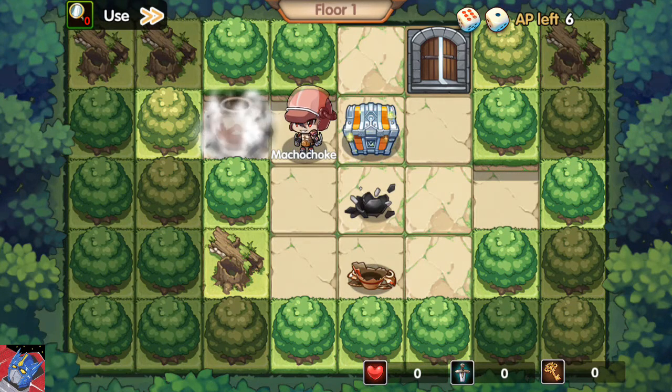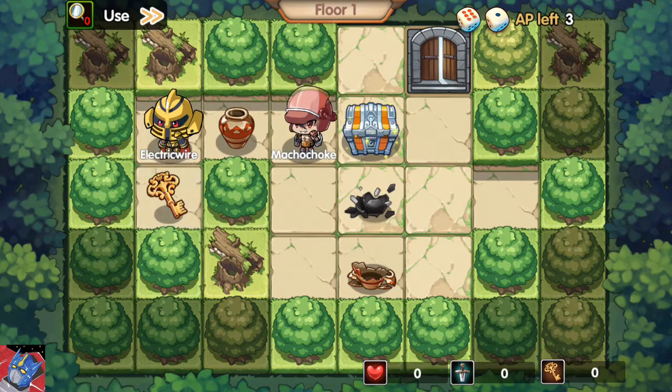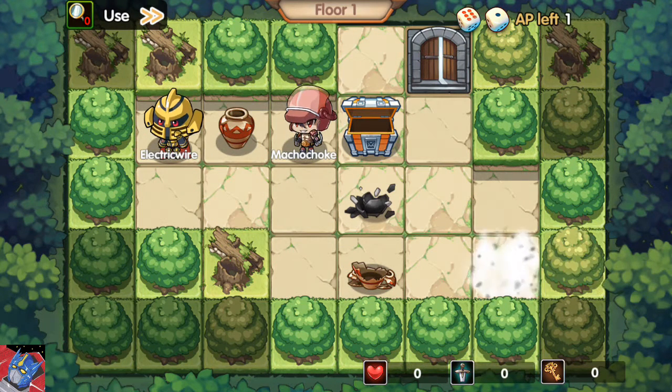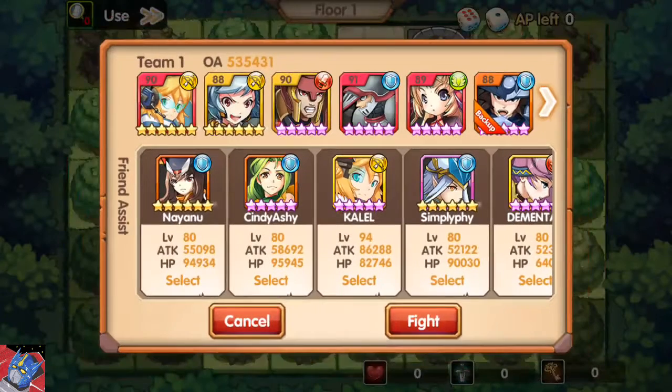So I'm gonna just kind of continue on. Maybe I'll... hey! Key! I found a key, so I can open the chest. And you will get a random number of beads from chests. At least that's what I've found so far. I found the stairs! I'm gonna go ahead and fight Macho. Choke and electrify.